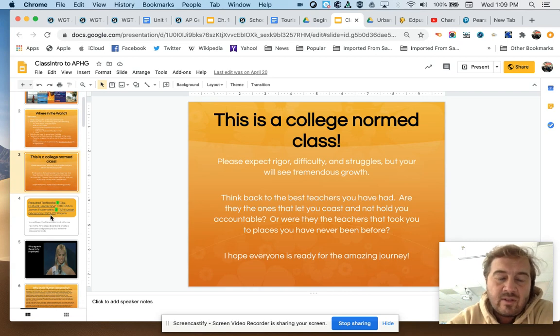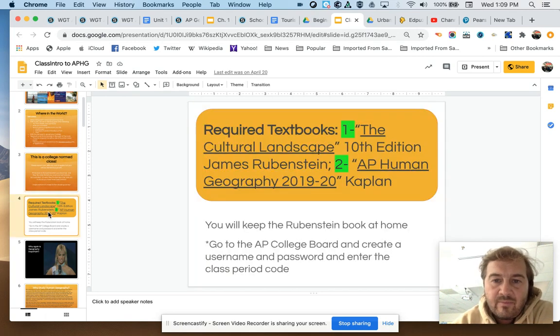And obviously, with the COVID restrictions, it's going to be somewhat of an abbreviated class, and I'll try to highlight those through the presentation. There are the textbooks that we'll be using. It's actually the 13th edition. We'll also look through the Kaplan, which is not listed there, the Kaplan textbook as well.